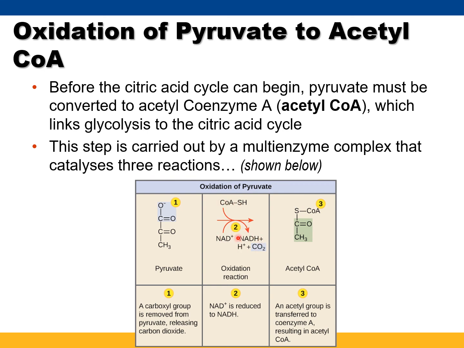And we're going to harvest a pair of electrons off of it. So we're going to clip off the CO2, and that's going to yield some energy. We're going to transfer that CoA onto the remaining acetate. This is an acetate functional group. That gives us acetyl-CoA. In doing so, we harvest a little energy. We get NADH. We got a little bit of CO2 there and a proton. Not too worried about the proton. But that's it. So we're cleaving this off, and that yields the energy that allows us to transfer that CoA onto the acetyl group.